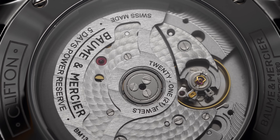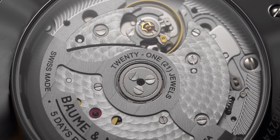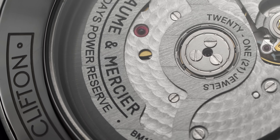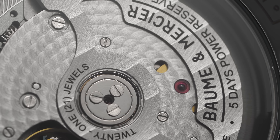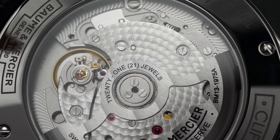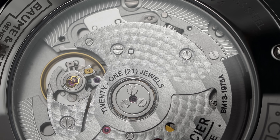The Baumatic is regulated and COSC certified, offering a guaranteed accuracy between minus four to plus six seconds a day, with this example keeping time within that range at plus two to plus four seconds when testing across five different positions. Looking beyond its technical acumen, the movement also offers some elevation in visual aesthetics with a variety of machine finishing techniques. A skeletonized and signed rotor is complete with Geneva waves and a deeper outer edge that rotates with a channel surrounding central bridges, which are themselves complete with microperlage. There are polished screw heads, directional graining at the base plates, and other subtle hints of polishing. While the level of finishing is not the leading reason for this movement's significance, it's important to keep in mind the standard typically associated with this price range — usually off-the-shelf third-party calibers with little up-specification.